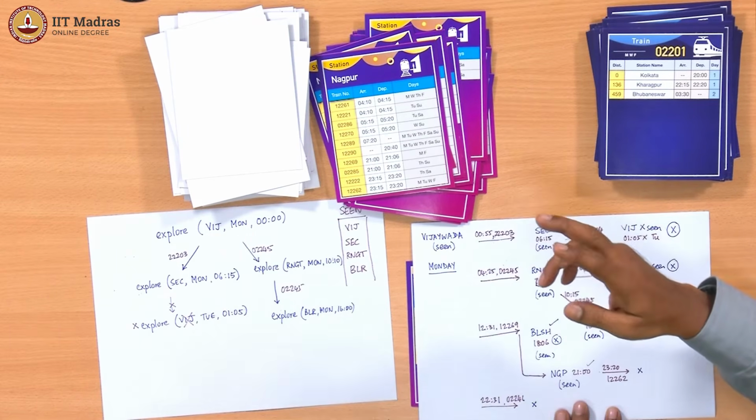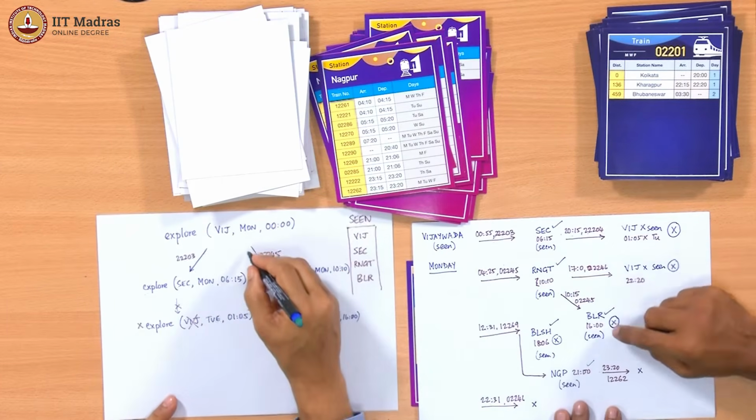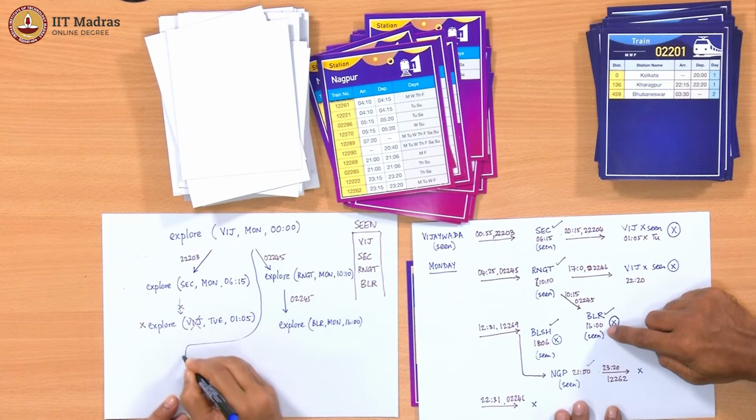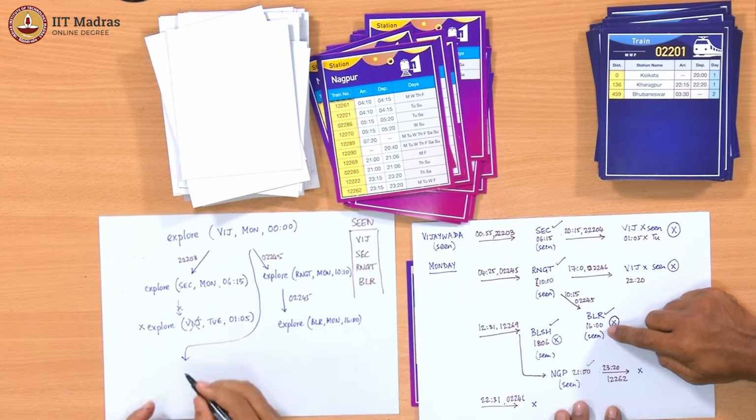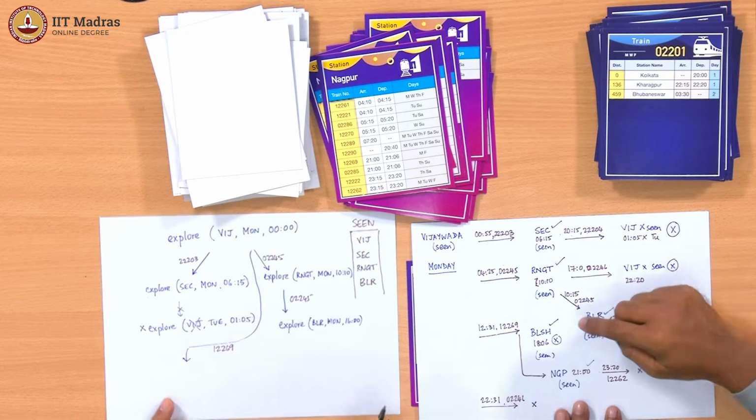Now we have another train. Now we get to this next train. In Vijayawada you have one more train. Although we do it third, I will draw it from here so that it goes out. So this is the third train that we do. This is Train 12269, and it took me to Balharshah.